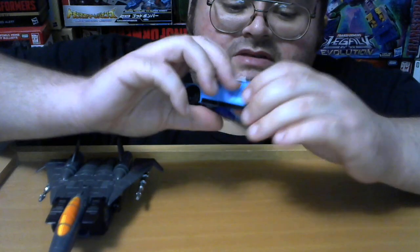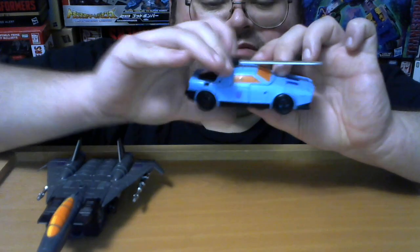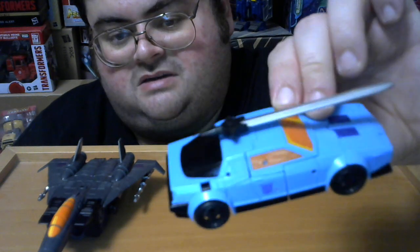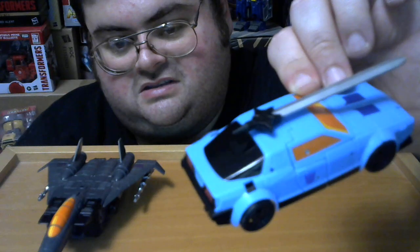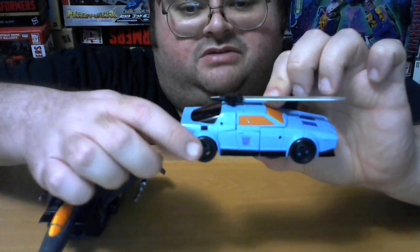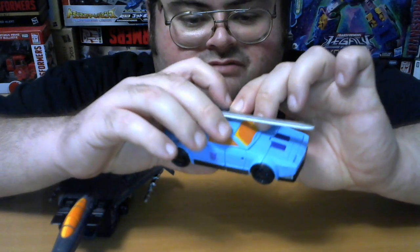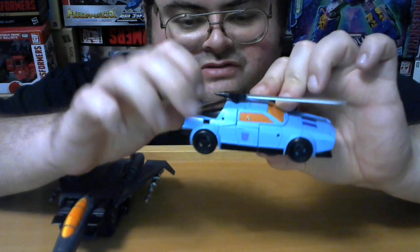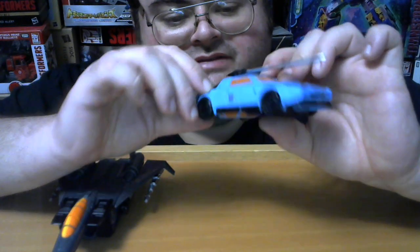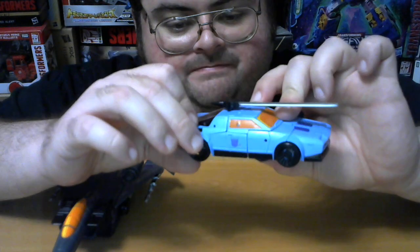In terms of paint job, the ground soldier has almost the exact same amount of paint as Runabout and Runamuck. And like I pointed out in robot mode, the back window is painted entirely black, so I think they're trying to mimic the style of 1980s sports cars where the engine block was on the back of the vehicle and the front is where the trunk was, or just like Generation 1 Sunstreaker, where there were two engines, one in the front and one in the back. I think that's what they were going for, or the Devastation video game with the back window being black while the front and side windows were orange.